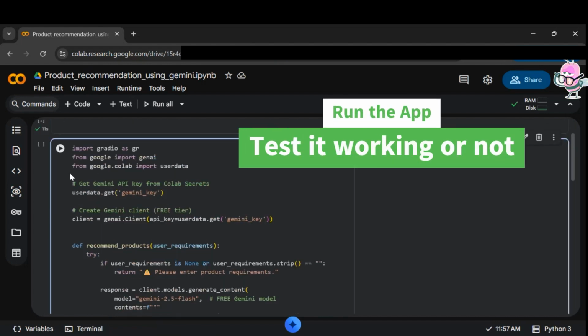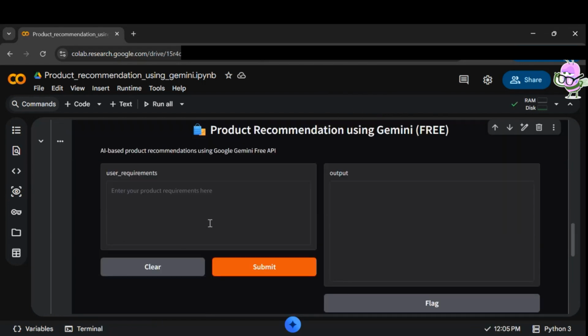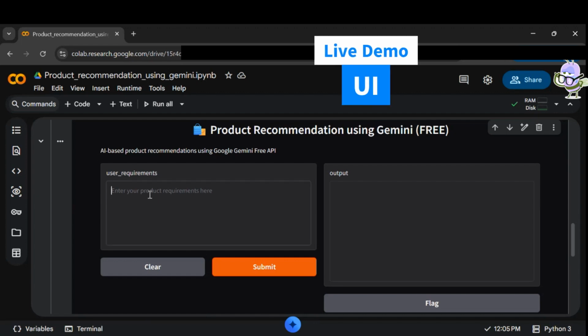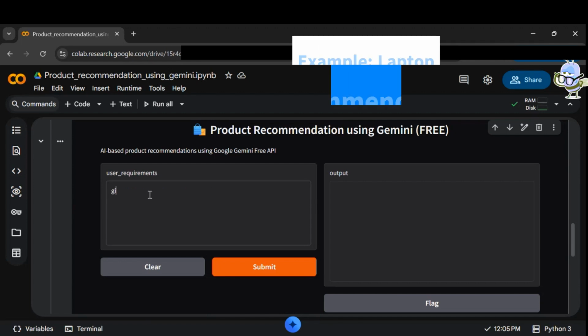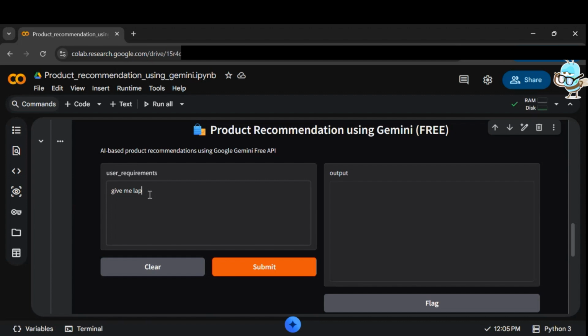So let's run this code. So this is our Gradio web interface. Now let's enter here: give me a laptop under budget 40,000.